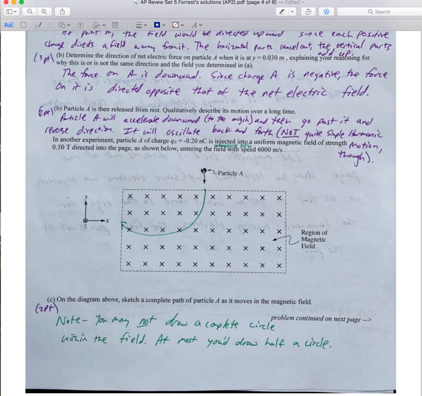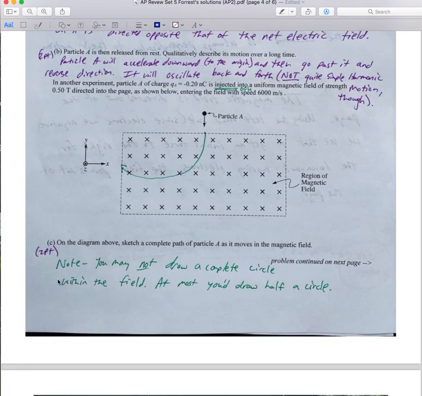This one here, this particle is directed into the field. It's negative. Again, you're using a sketch here. It's going to curve clockwise direction, something like that. They didn't say this in the rubric, but I would not draw a complete circle. I would not draw more than half a circle, which would be basically just coming out somewhere over here. The reason for that is since the force is always perpendicular on the charge, it won't do any work on it, which means it won't speed it up or slow it down.